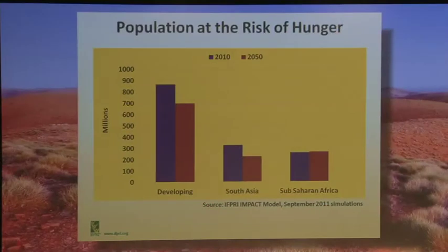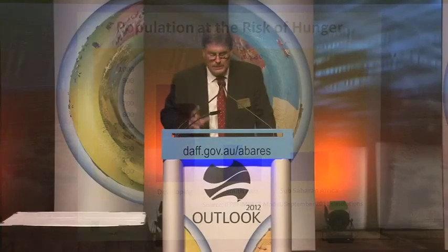As part of the analysis, we also do an estimate of the population at the risk of hunger. These correspond conceptually with the numbers you see quoted from FAO sometimes on how many people go hungry each year. And here again, partly because of those high prices and not fast enough production growth, we see what I regard as very slow improvements in population at the risk of hunger in the developing countries. In sub-Saharan Africa, as you can see, even a slight increase over that time. So the rapid population growth is counteracting any increases in productivity growth there and increases in income. So again, because of the prices and relatively slow growth, which is needed to generate income in these countries, we have a pretty poor performance on global food security.